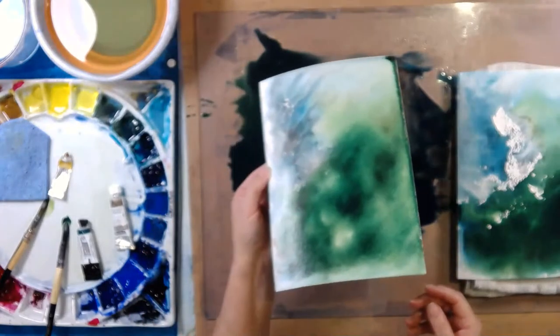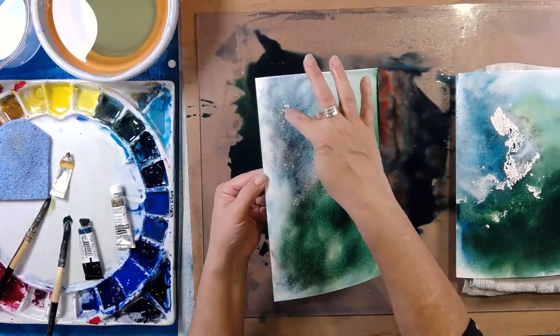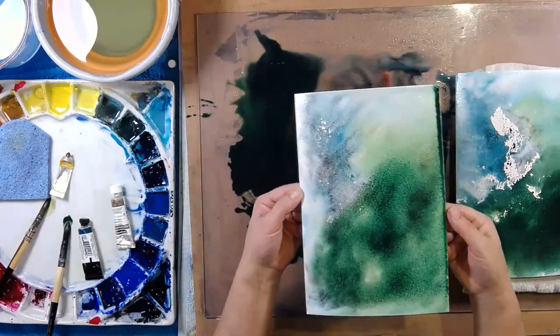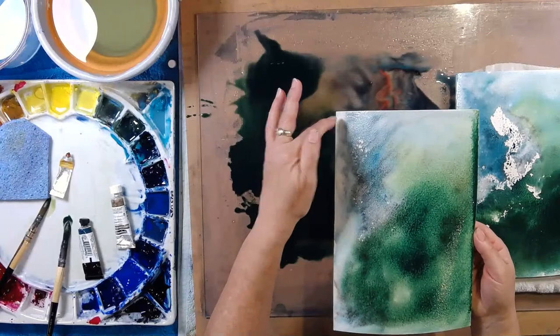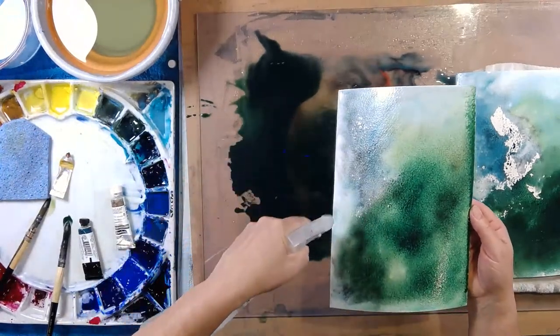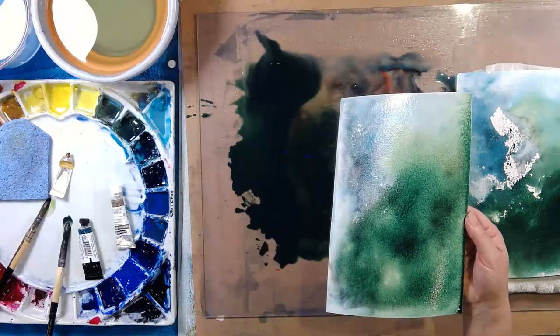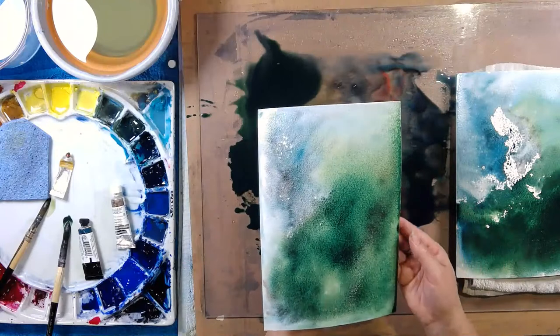So I've got a range of colours there. The camera's worked out how to focus. That's good. Tiny little white bits up there. But that's nice. But I don't want it on the edge in case this ends up being the one that I tape down. Okay. So I've got two beauties there.